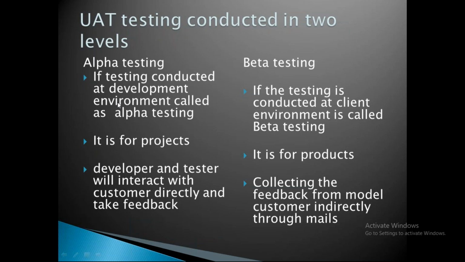Generally, why alpha testing? See, if it is a project, there is only one client, right? A direct customer. So whatever you develop, to whom will you show? Only the direct customer, right? Now the direct customer will check and give his feedback. If his feedback is okay and fine, we can deliver it. That is one-to-one, the development team and the client team.